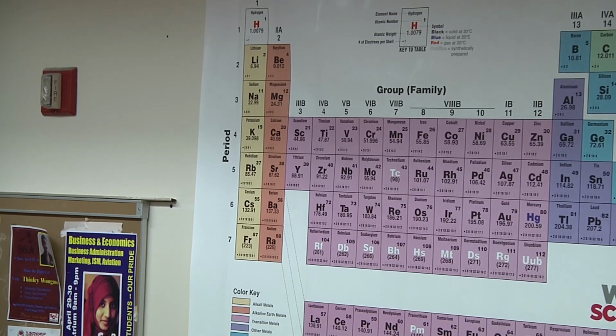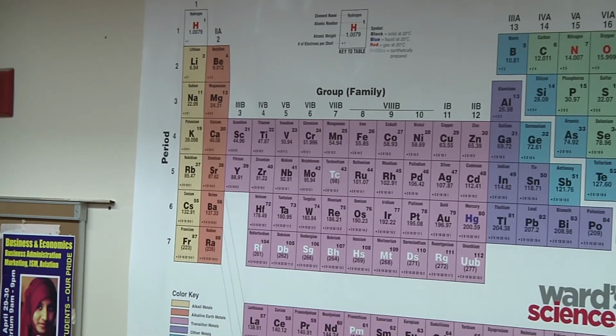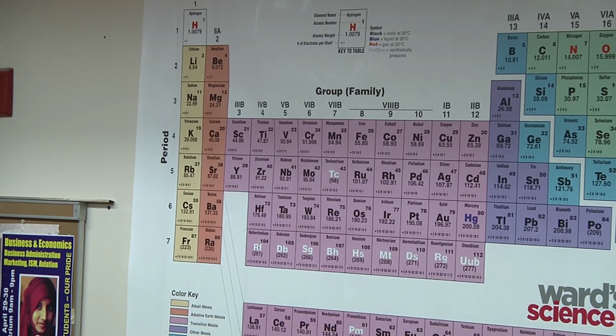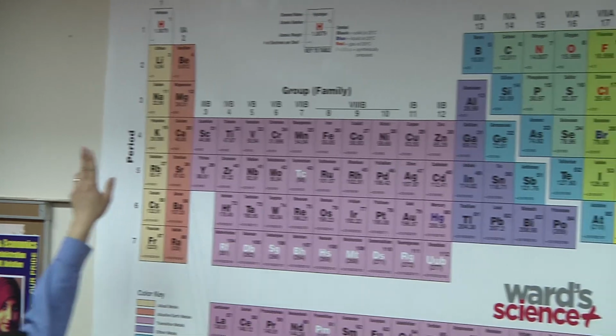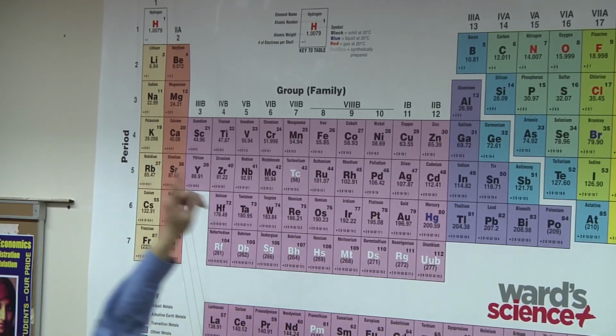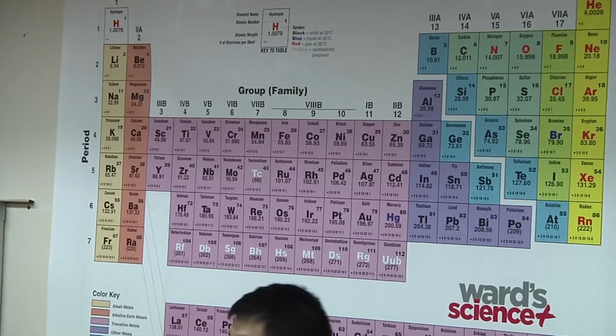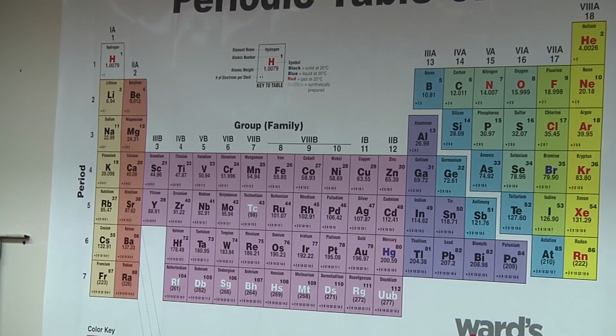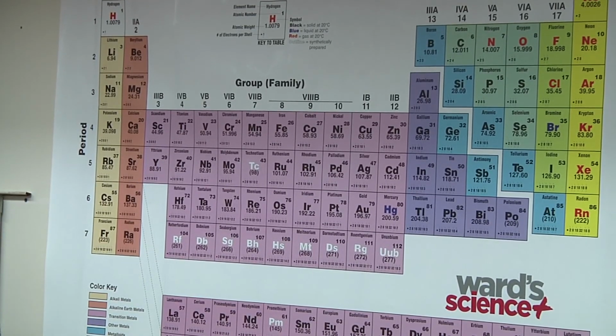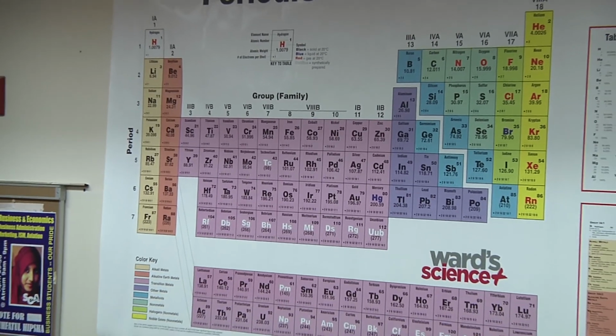Now as you go across a row from left to right, the shielding decreases. Or let's put it this way: the shielding per valence electron decreases. So as we go from lithium to beryllium to boron to carbon and all the way across, the shielding of the valence electrons by the core electrons gets weaker.